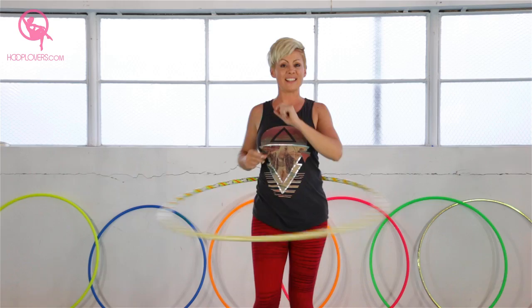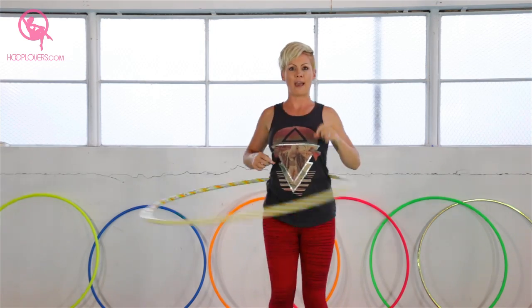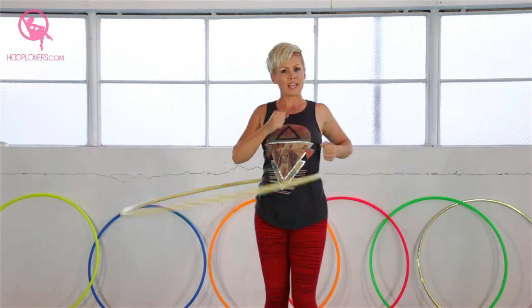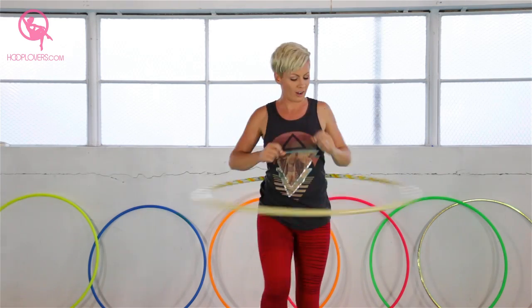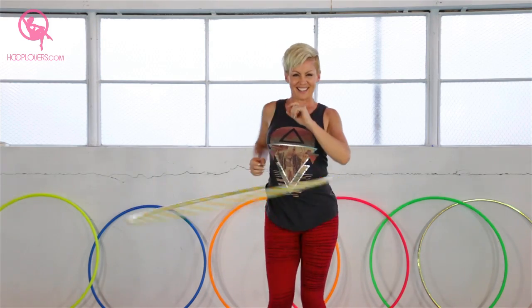Now it wouldn't be an aerobic session without the march. So let's get to it — we're going to keep the pulse in the belly and I want you to take those knees as high as you can go. Go for a little march. Don't forget the arms — we're going to pulse those forwards and back, and breathe. So if this is easy for you, I want you to really amp up the energy in your core, pick up the pace with your feet, let those arms do the work. I can feel the circulation in my belly — it's such a good thing. Ten seconds — work it, march it out.